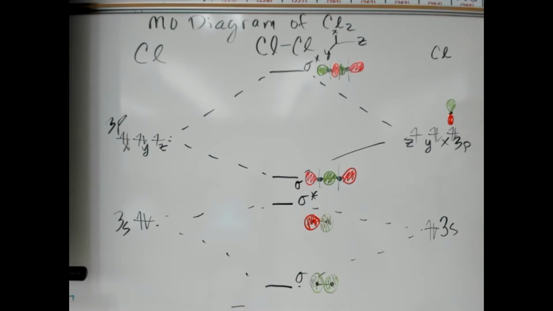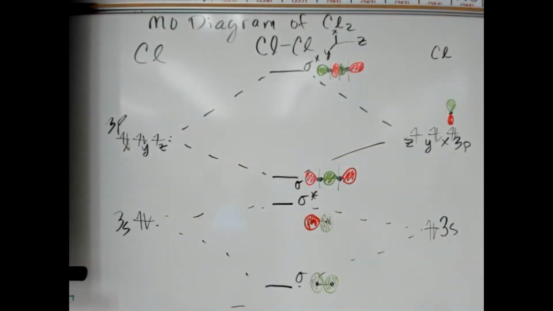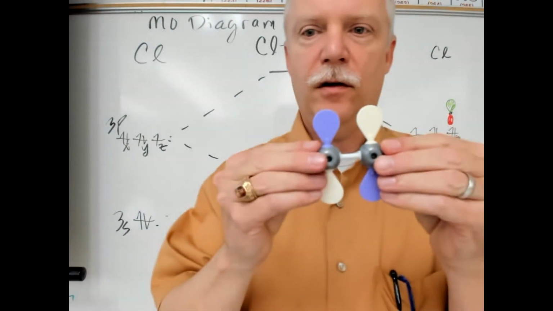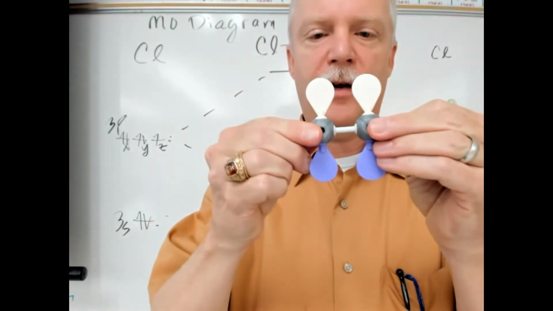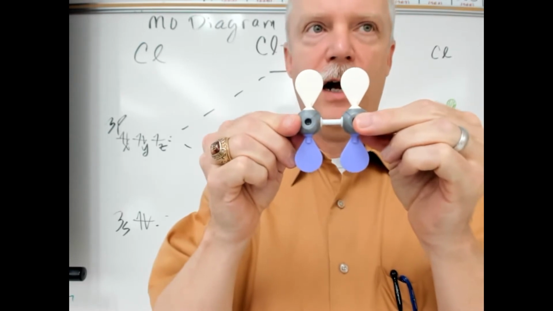And so as those come together side by side, if the green sides are on the top and the red sides are on the bottom, that's a favorable interaction. If they're opposite, then it's not. My little pictures here are just so if they're the same color like this, that's the bonding interaction. So those two p orbitals can interact side by side.